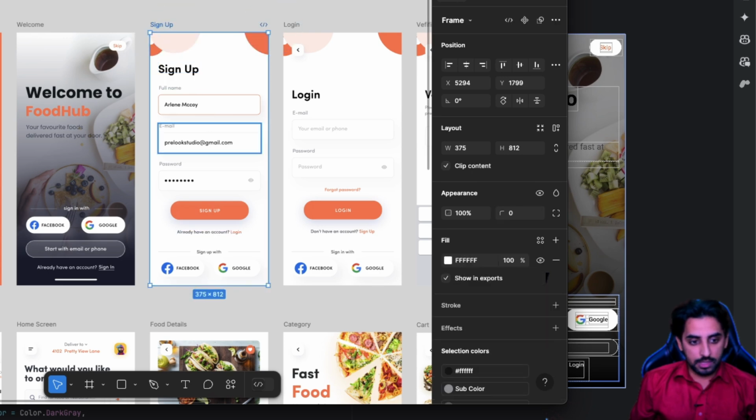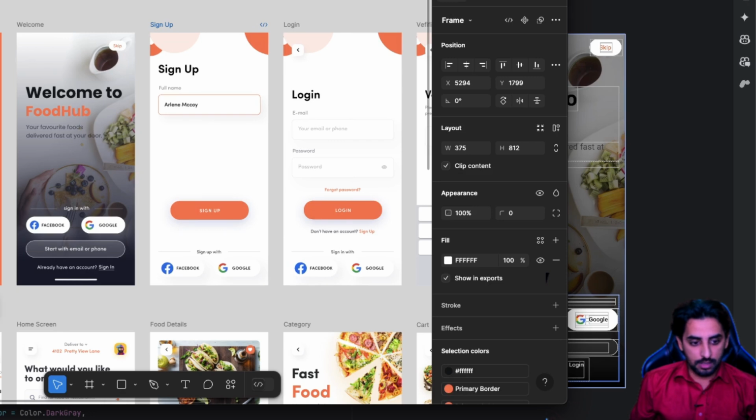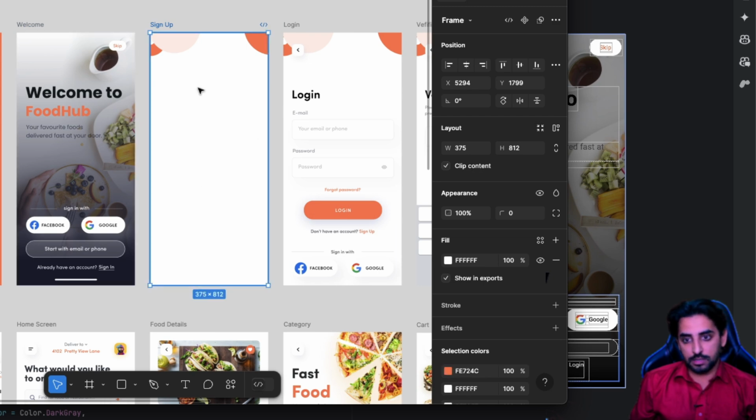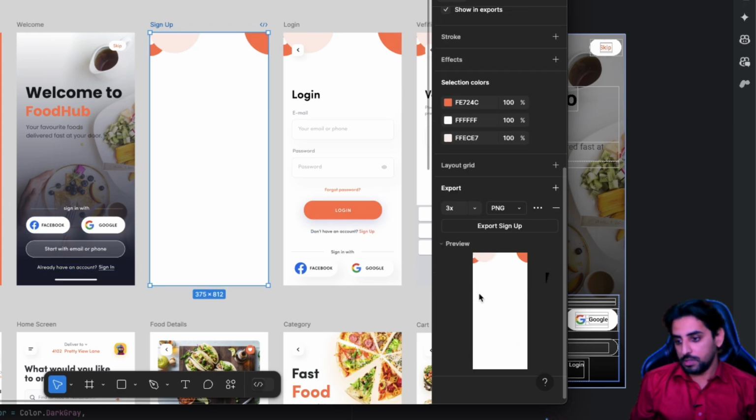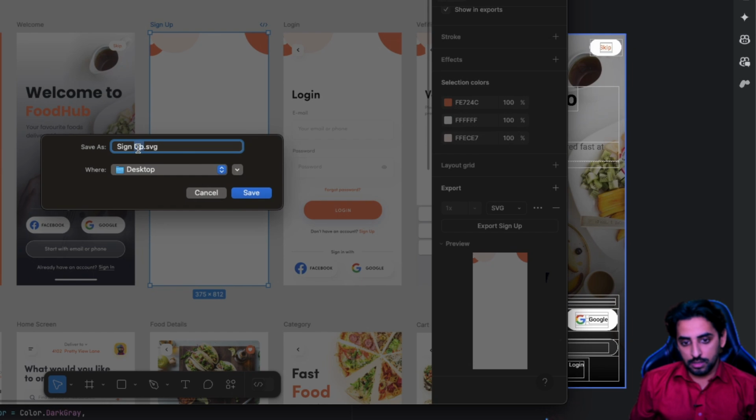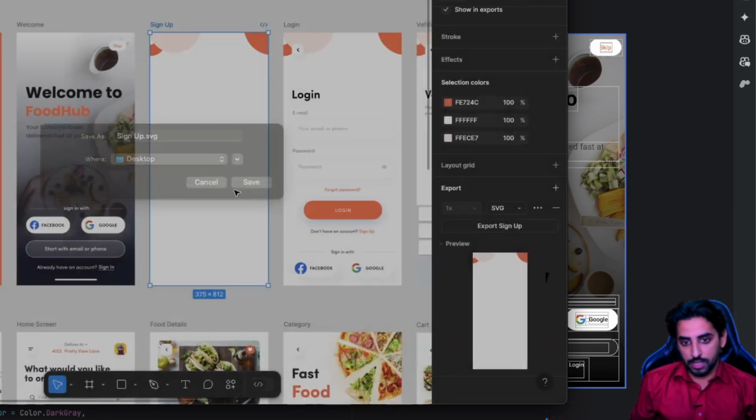Now over here you will see that you have this email. You can hide that. You have password, you can hide that, and these groups that you have, name, sign up text, and this group. So now you have something like this, right? So just select that from the top as a whole screen. Then if you preview it, you will see something like this, and you can change it to SVG and then export it. I've already exported it. You can just click save, and then it will be exported.